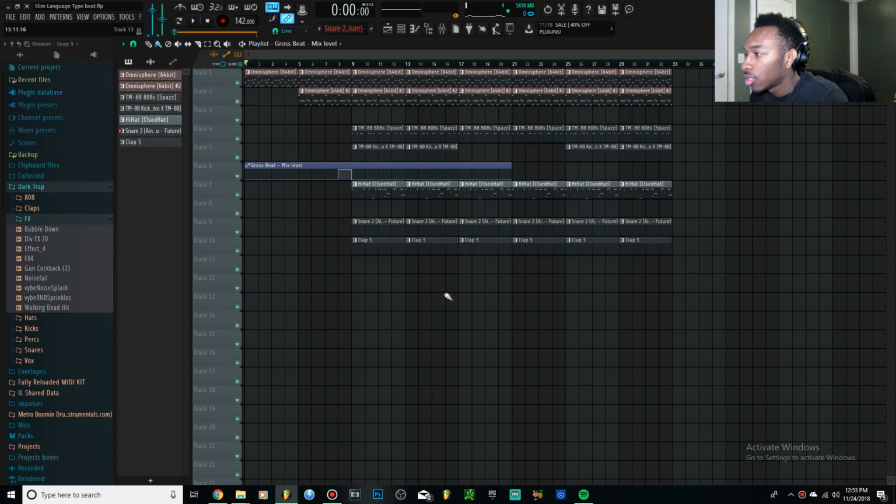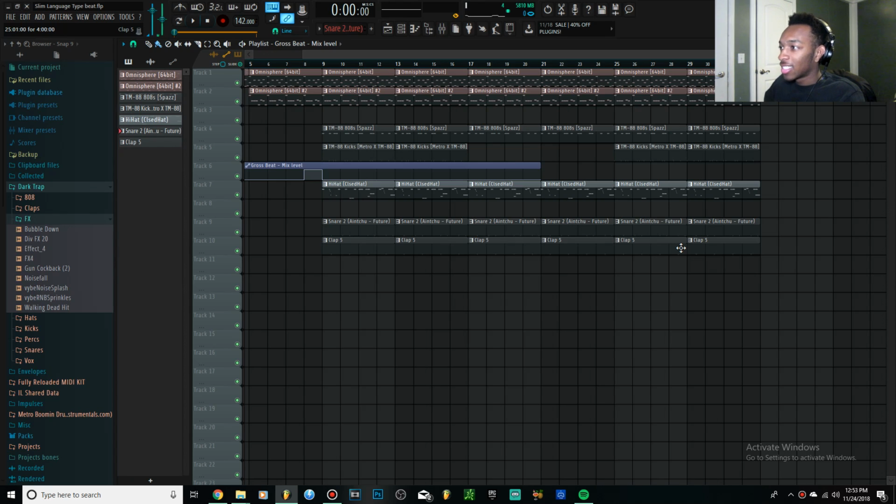So there's another trick that I like to use: before the hook changes to the next verse, I like to cut out the last bar of drums, so that it once again makes it sound even more intense and adds a nice transition. So this is what I'm going to do. I'm just going to highlight this last bar of the 4 bars of drums, and then shorten it so that this one last bar is empty.